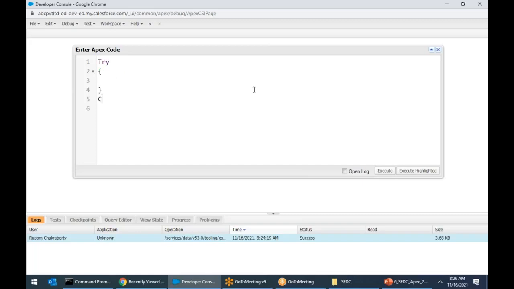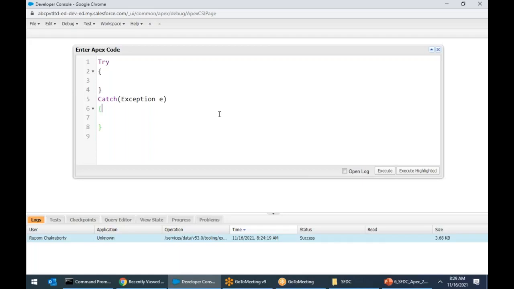Also known as try-catch statement. Right?